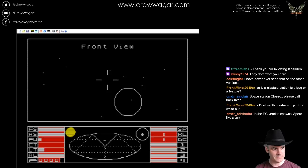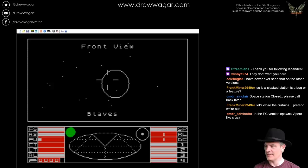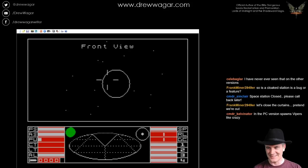Let's pick up. Well, that looks like he's got an escape pod out. He was ready to go. Saw me coming, thought, quick, escape pod! Didn't even get a chance to fire back. Right, so there's cargo. Oh, slaves. Now this is interesting. This is where the RNG part of the game is quite interesting. Okay, so he was an innocent trader, right? We picked up his escape pod and got some slaves, but when we picked up his cargo, we also got slaves. So he was actually a bit dodgy anyway, which is quite funny.